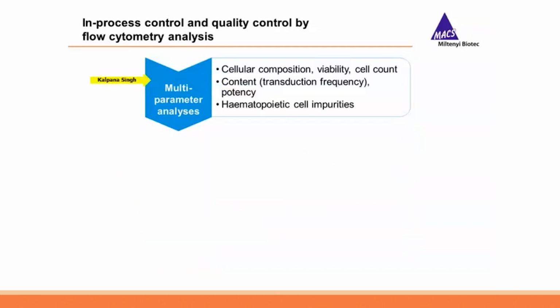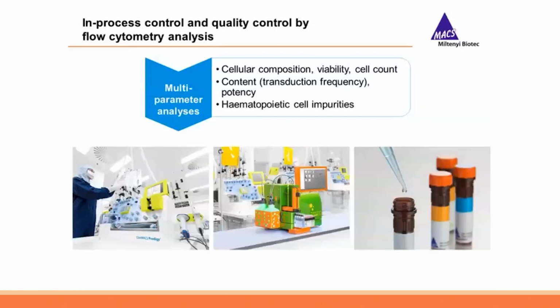Multiparameter analysis, such as flow cytometry analysis, can be a very powerful tool for checking the quality of the cell and cellular product. Flow cytometric analysis can help us assess a lot of different parameters in a very short period of time from a very limited sample. The technique itself can be highly automated and scaled up. During flow cytometry analysis, there are three integral components: reagent, instrumentation, and analysis software.